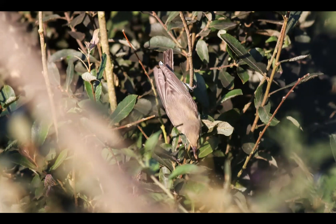And the way I think about it is melodious warblers are found more in Western Europe, so they do breed in France, whereas icterine warblers breed more in Central Europe, a bit further east. So they have longer wings because they've got further to fly to the UK. I don't know if that's a good way of remembering it, but maybe other people might find it useful. Also, it has a pale wing panel, but it's a bit hard to see, and it's not a reliable feature, but it's another good feature to look out for. Also, some people might have spotted a faint bar along its tail, which also helps to identify it as a juvenile.